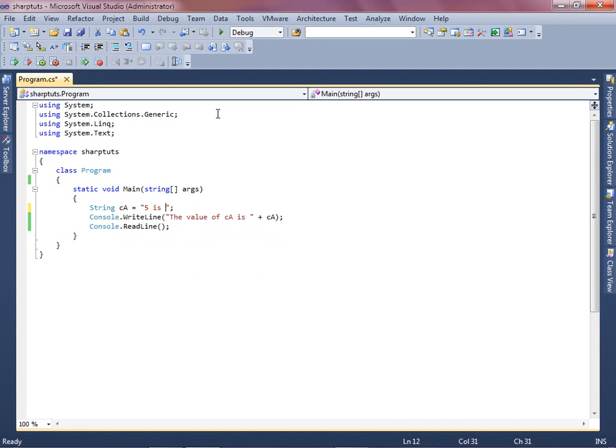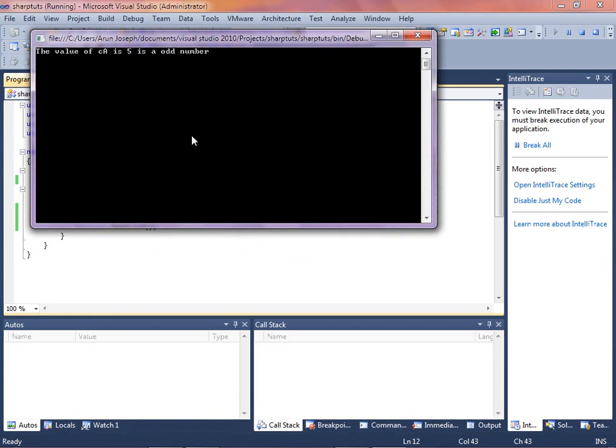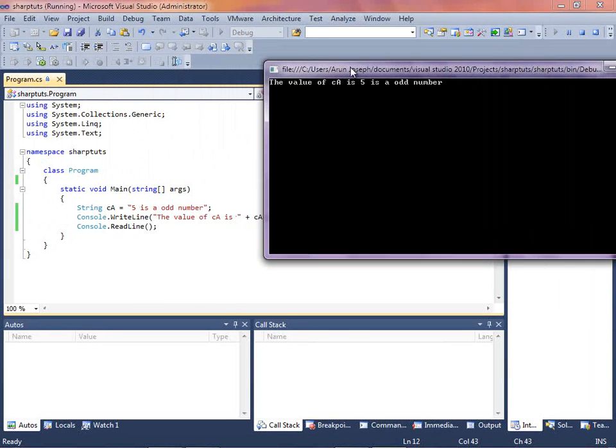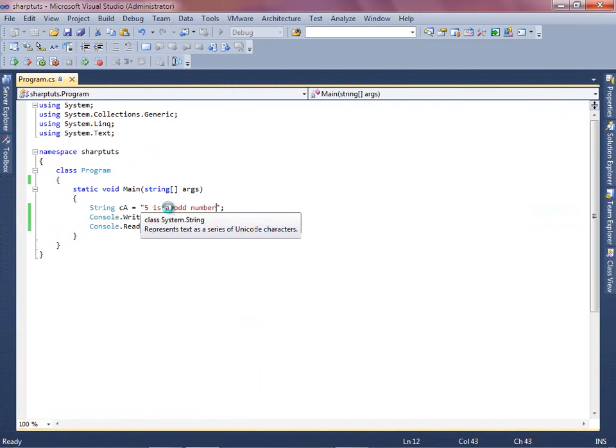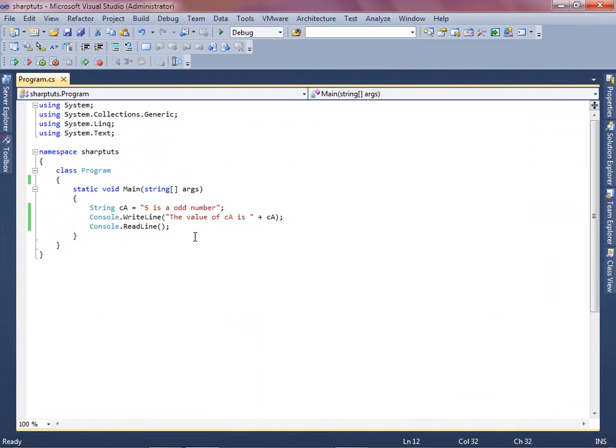Five is an odd number. The value of ca is 5 is an odd number.